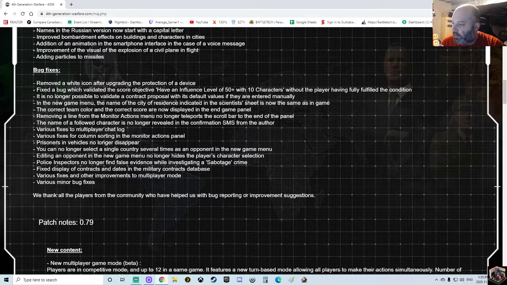Column sorting of monitor action panels. A prisoner in a vehicle no longer disappears. You can no longer select a single country several times as an opponent in the new game. Oh. So you used to be able to multiple select. So I could pick like Afghanistan 8 times. So that means every action you take, you get it times 8. Wow. Police investigations no longer find false evidence while investigating a sabotage crime.